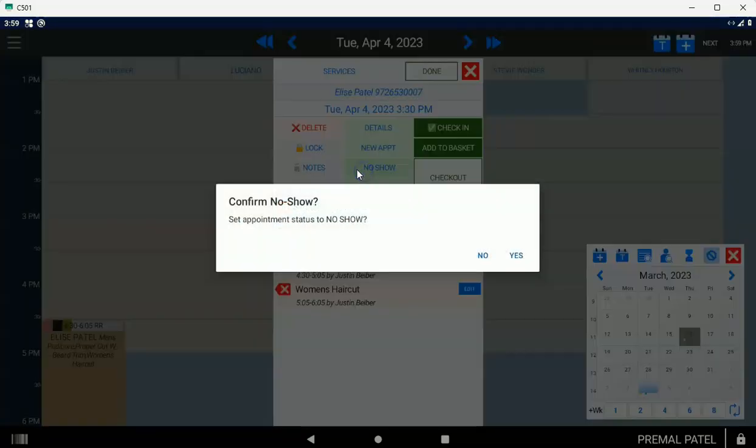When you tap on no-show, we'll ask you if you want to charge that customer the no-show fee. And if you tap yes, we'll create a Clover order and we'll charge their card. We'll give you the Clover order number, and you can view that Clover order by going to the Clover Orders app, where you can see all the details, and you can also do a refund or something if you need to.